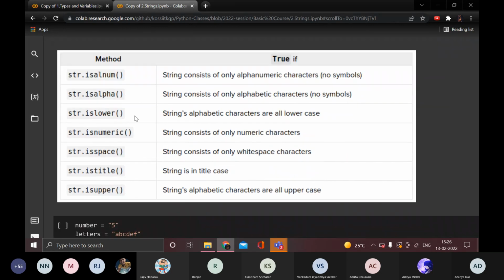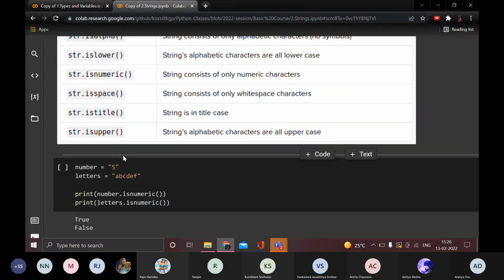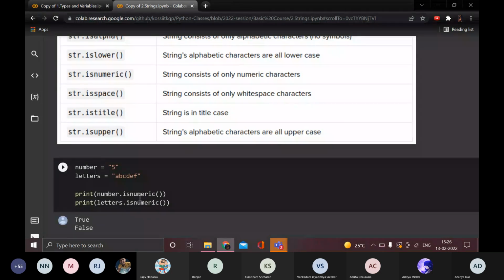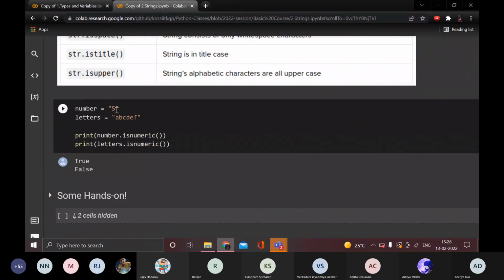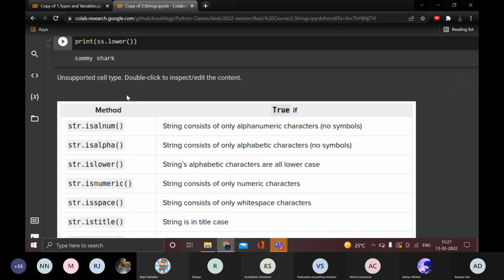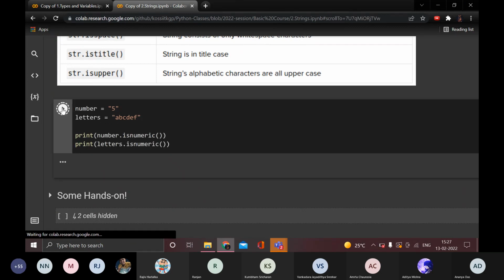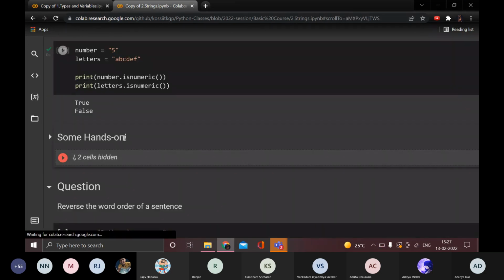These are a few other functions that we can use in Python related to strings. You can go through these. Let me give a few examples such as isnumeric. Let's say number is 5. There's a numeric character here, so this should give me a true. These are actually Boolean functions, so it's either going to give me a true or a false. In the second string, letters only, A, B, C, D, E, F, there's no numeric character. So you can see the first one is giving me true and the second one is giving me false.